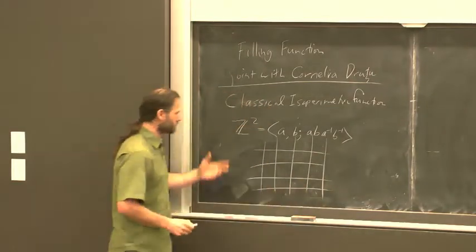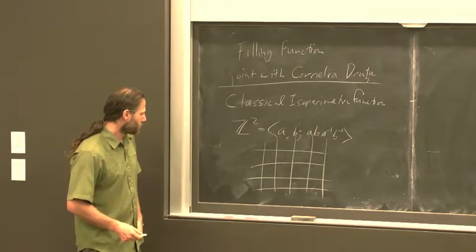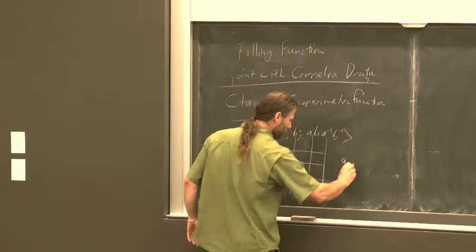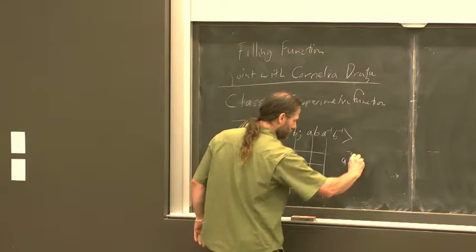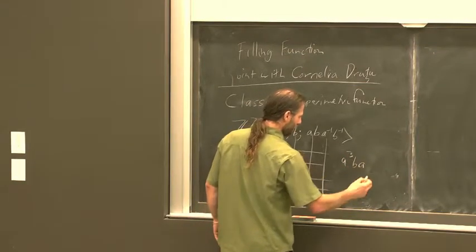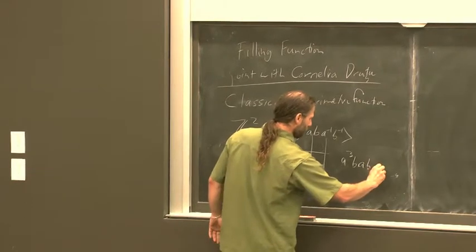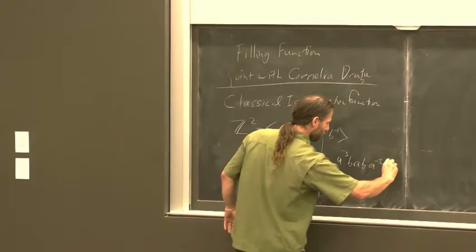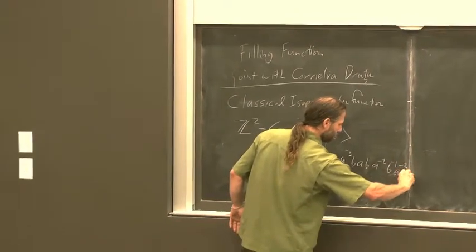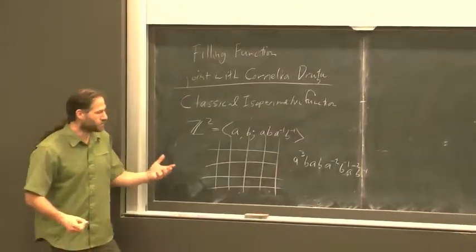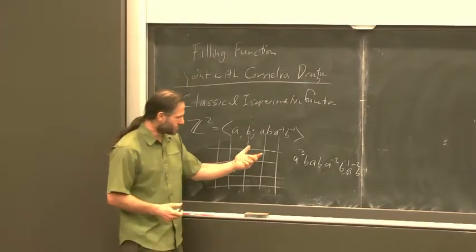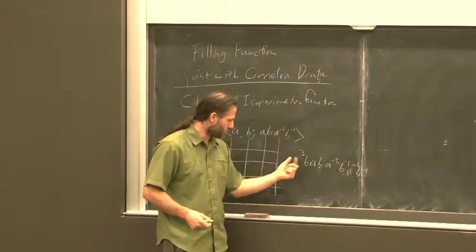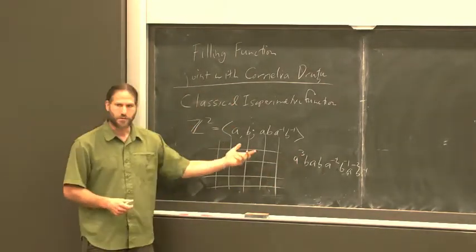Okay, so here, to draw an example, here's our Cayley graph with respect to this generating set, and then you just write down some trivial words. So maybe let's write some word which represents a trivial element. So maybe A cubed, B, A, B, and then let's try and make this trivial. So A minus 2, B minus 1, A minus 2, B minus 1. Okay, so everyone can look at that, and we know that since we're in an abelian group, we can permute the A's and B's, and that this represents the trivial word.